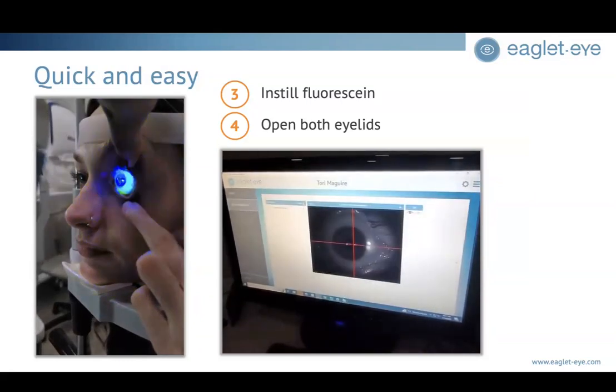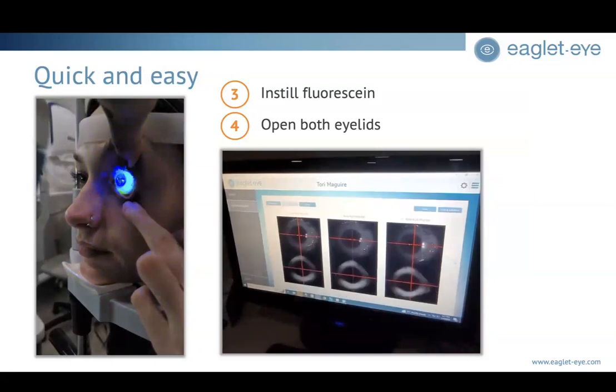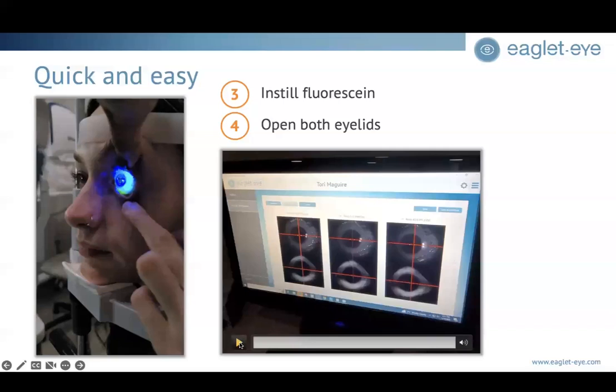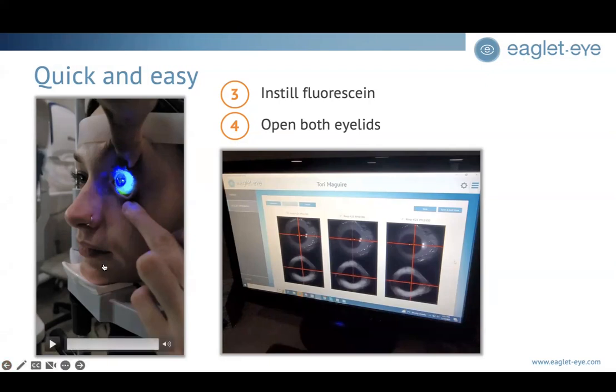Forward into the chin rest, and you can see on the right-hand side, and I may replay this video one more time for you, it's almost too quick. It's so quick that I can't really explain it fast enough. But basically, the patient is forward, and we often will have a patient pull the lower lid down, while the technician or myself will pull the upper lid for them.